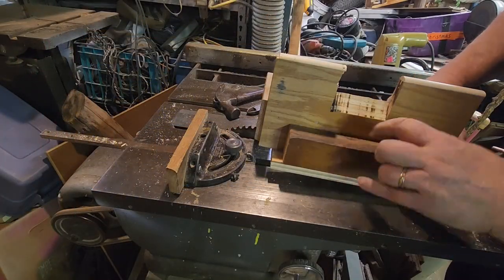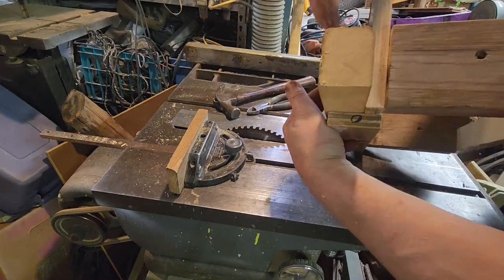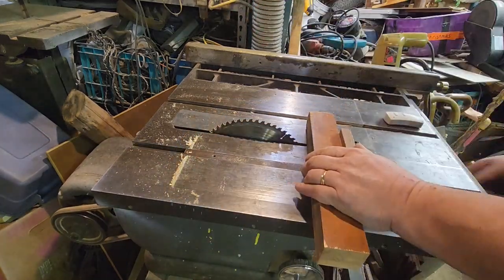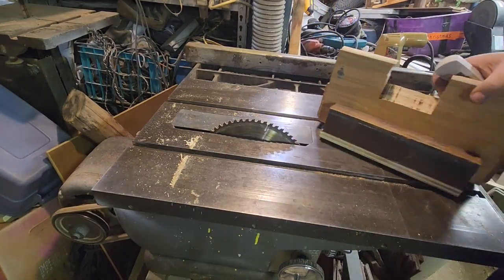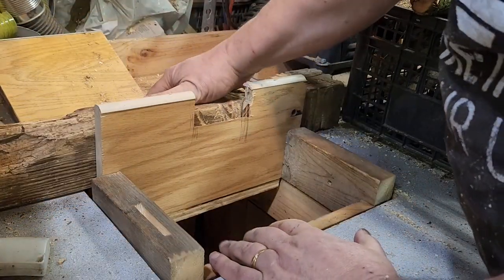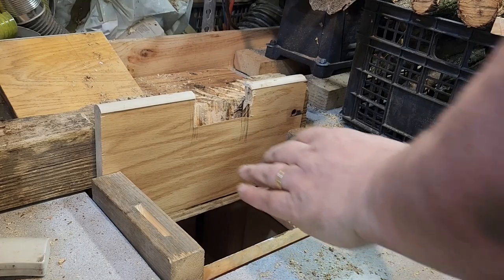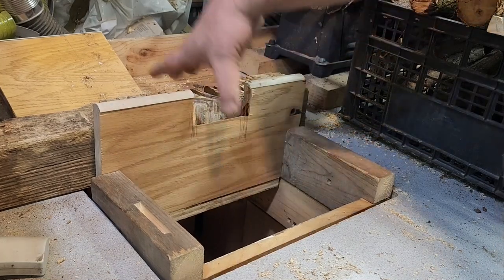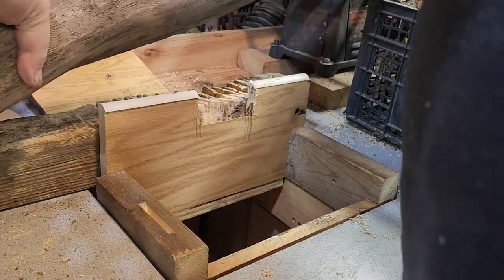Just nail that on there. And now this is about at the level that it needs to be where the 4x4 sits. Yeah, see how this works. I got this sitting in here. This is about flush here. I can put that down there. All right. And now, as this tries to pull back, it has to pull up on the 4x4. And since I'm holding that down, I'm holding everything down. Use this big one where I had trouble before.